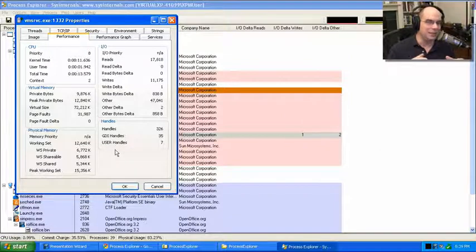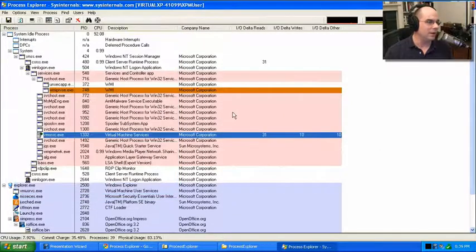This really, as I mentioned, gets under the hood. But once you start getting accustomed to Process Explorer, you can find this can be a really, really powerful resource for you to help you really get the most performance out of your computer. Occasionally, I'm called by a family member, I'm called by a friend, and they say, my computer is really slow. And I have to wonder exactly what's going on.